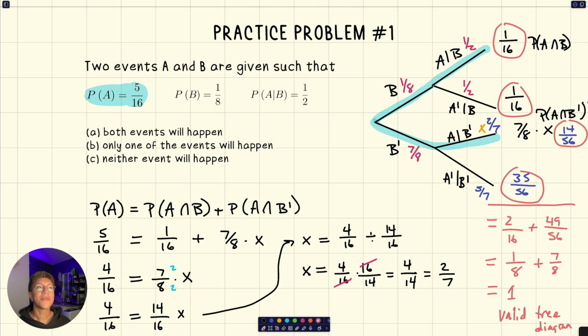Now you might notice we have not answered any of the questions for this problem. We've just taken our time to fill out a complete tree diagram using the information they gave us. And you can do this if you want to. For any problem, you can brute force it, and you can fill out every single number in the diagram, almost always. And once you have your tree diagram complete and full, answering the question can then be a lot faster. Now, I wouldn't recommend doing this. This is actually a little bit slow, but it's a great way to demonstrate how tree diagrams work, how to validate them, and make sure that your math is correct. Okay, so let's take all of that work and move it out of the way and actually get into question A.